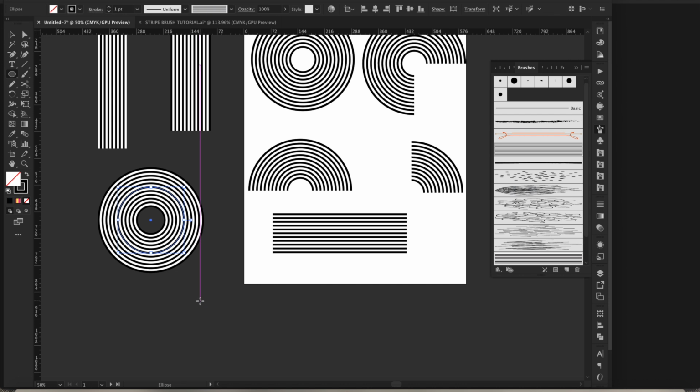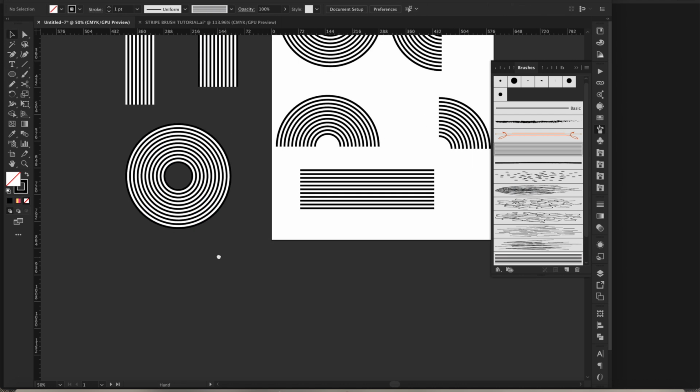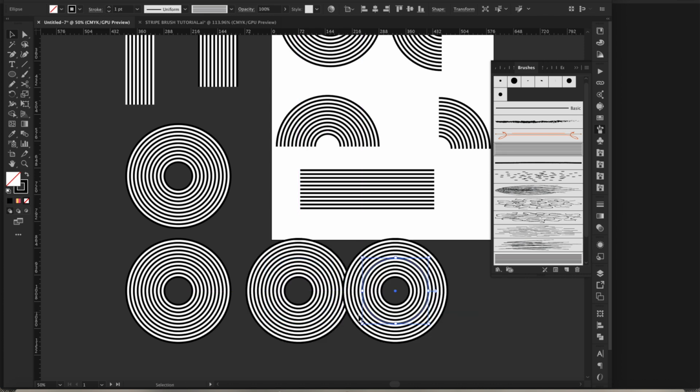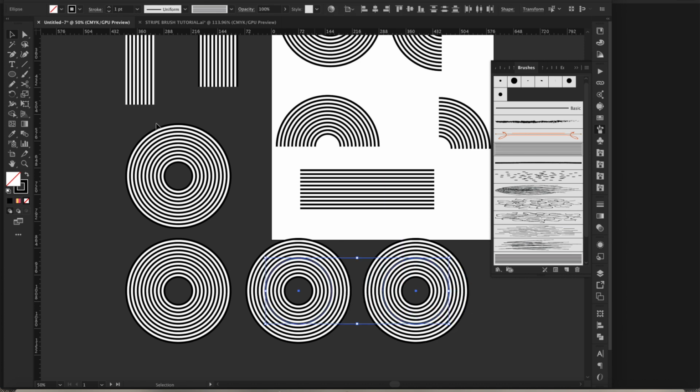Once you've made the circle once, you can just click and drag, same using your Option and Shift key just to keep it in line. And then I'm just going to make another one over here, and then another one over here. Now obviously you would do this on an artboard. Then I'm going to keep this one whole, but I'm going to go down to this one.